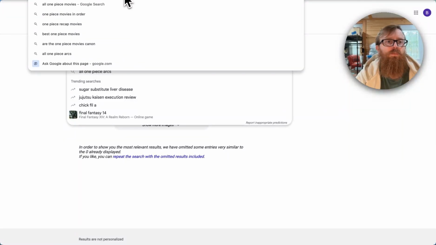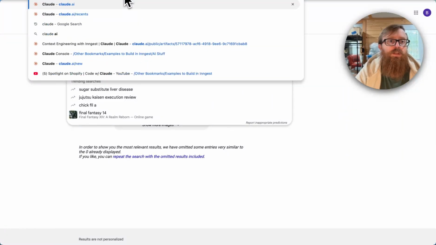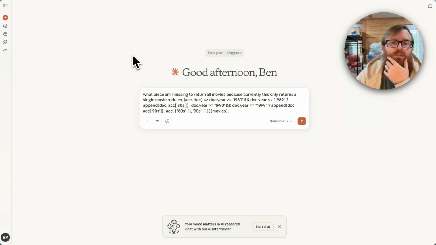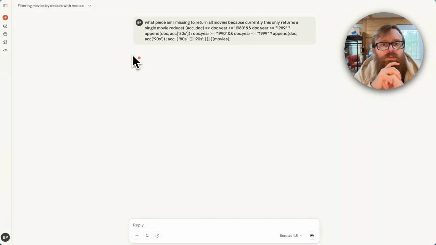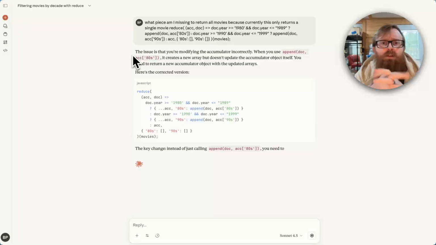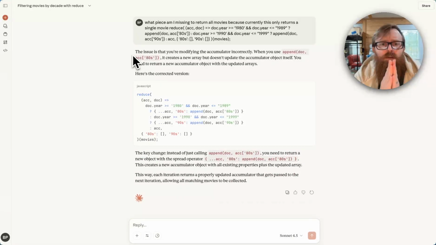See, so this is where I think it's okay to now use AI, not just because I'm the one using AI, but because we've struggled through the problem, and now we just need a little bit of assistance. So it creates a new array. Okay, so it's spreading the array is what we need to do.